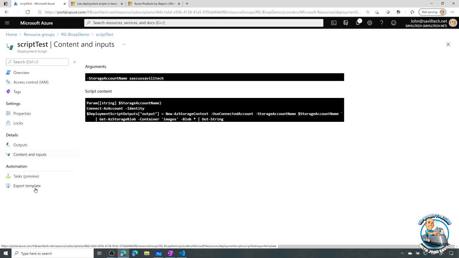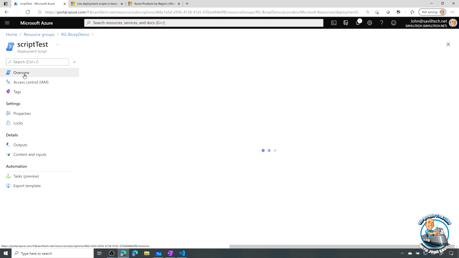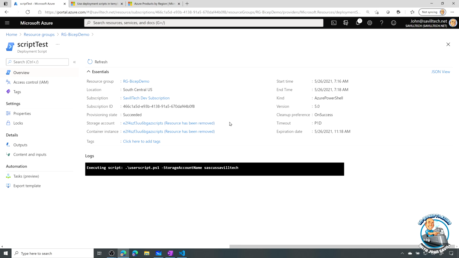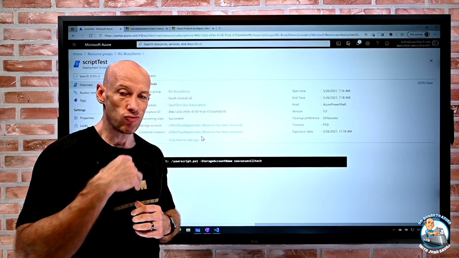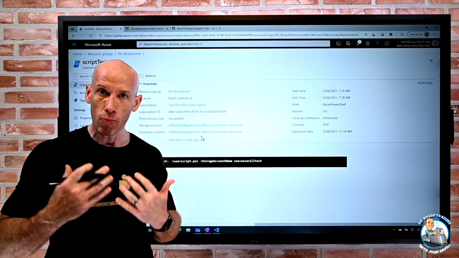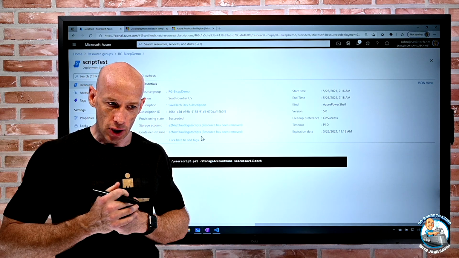I could export the template out if I wanted to, and it's going to show me that we have removed the storage account and the container instance. But you saw how simple that was really. It's just running that script, it ran as that principal, and I'm good to go.